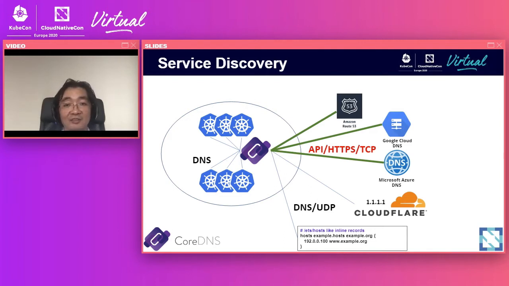You might have a service on AWS, and you may be using an AWS-provided managed service like managed Kafka, because it doesn't make sense to manage some stateful services yourself if your company is not big enough. You may also have some services located on Google Cloud or Microsoft Azure. In that case, the service records themselves are coming from different data sources. So how do you do the consolidation? This is a challenge for service discovery, but that's also the place where CoreDNS has been doing pretty well.